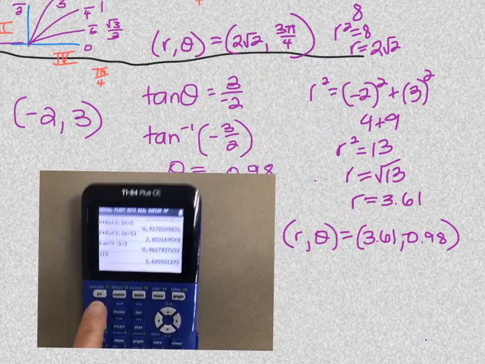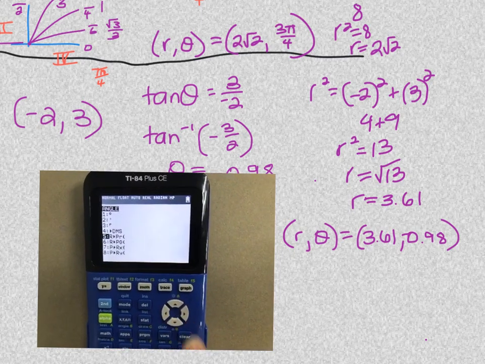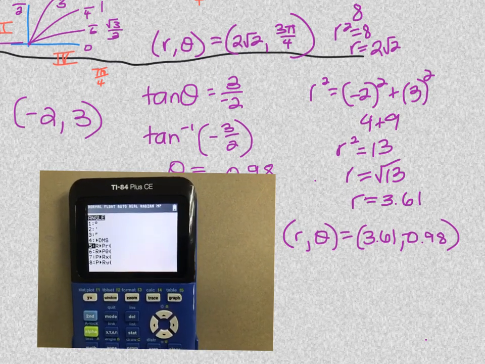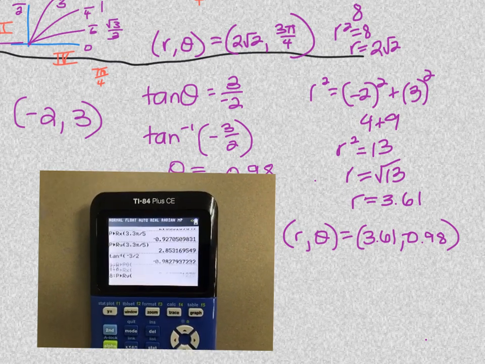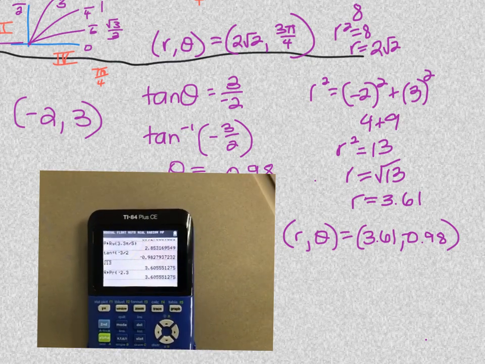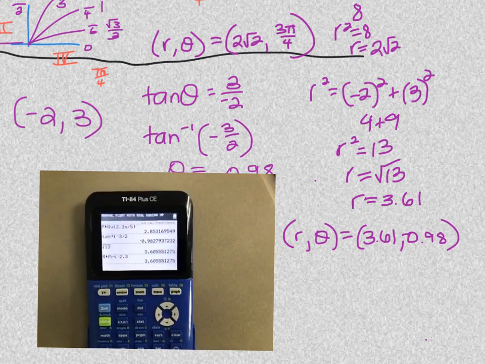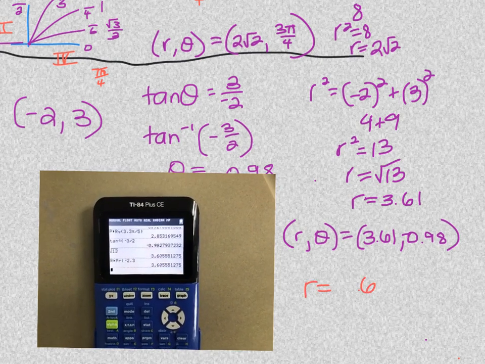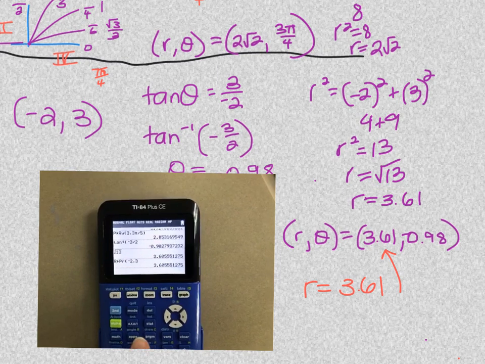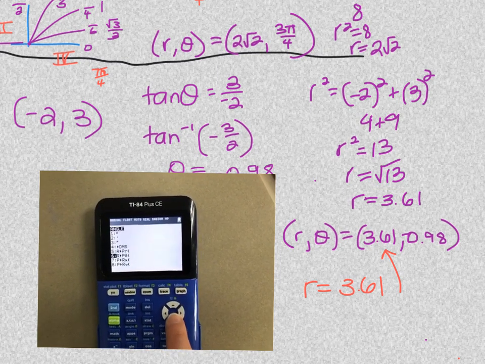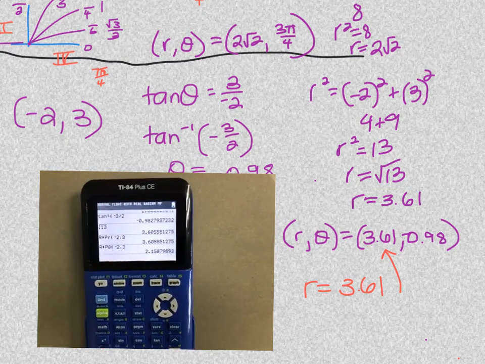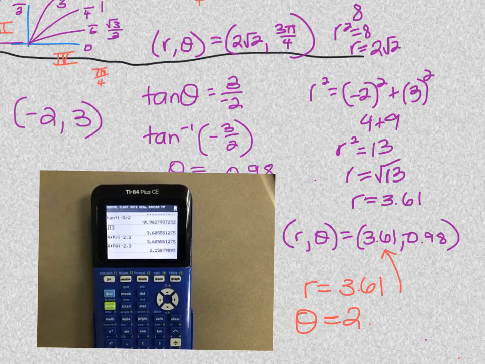With a graphing calculator, I'm going to go back to that menu, second, apps, go down to, this time, rectangular to polar, and again, there's two parts. The first part is radius, the second part is theta. So I'm going to go R to P r, and I'm going to type my coordinate point in, negative 2, comma 3, and I get that my r is 3.61, which matches what we got from the first thing. And then I'm going to repeat that process, second, apps, I'm going to go R to P theta, type it in again, negative 2, comma 3, and I get that theta equals 2.16.